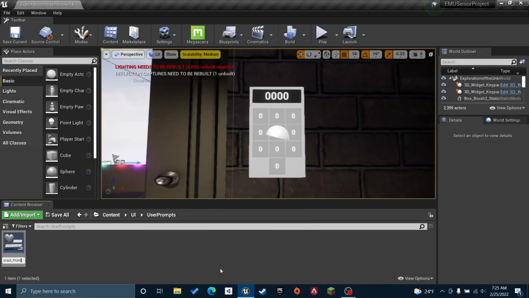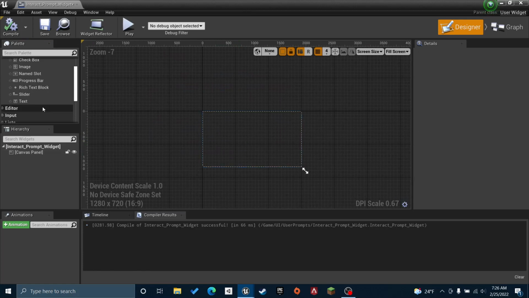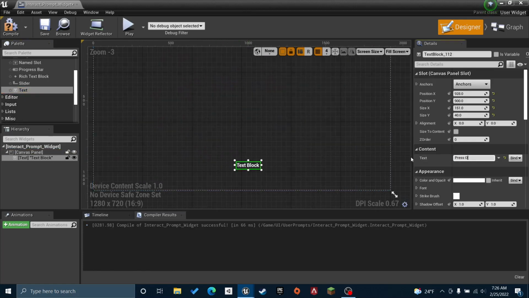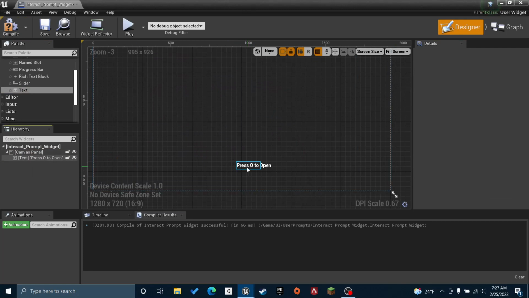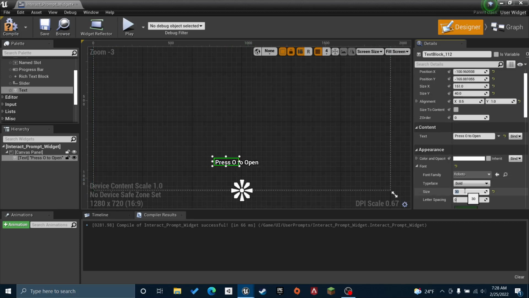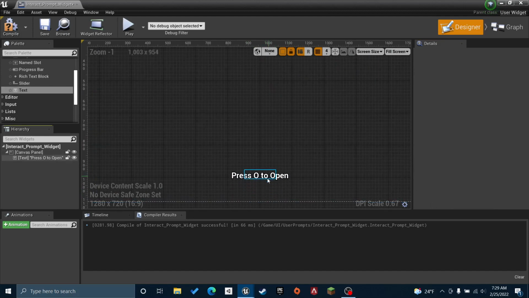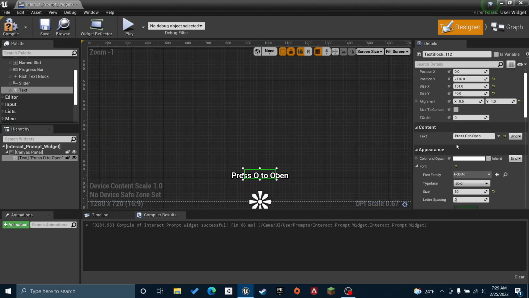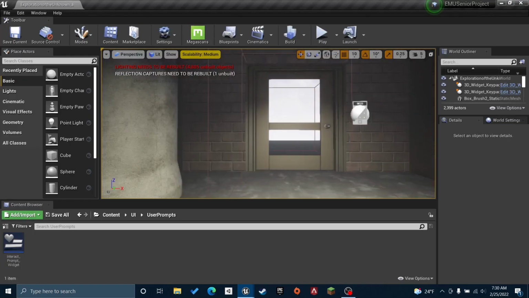Here, I'm starting work on the Interact widget, which basically is a widget that overlaps the player's viewport, which allows them to see a prompt when they're supposed to be interacting with something. Things like doors, energy sources in the game, or maybe a prompt to collect another object in the game. These would only appear when the player overlaps with those trigger boxes that are set up throughout the game.